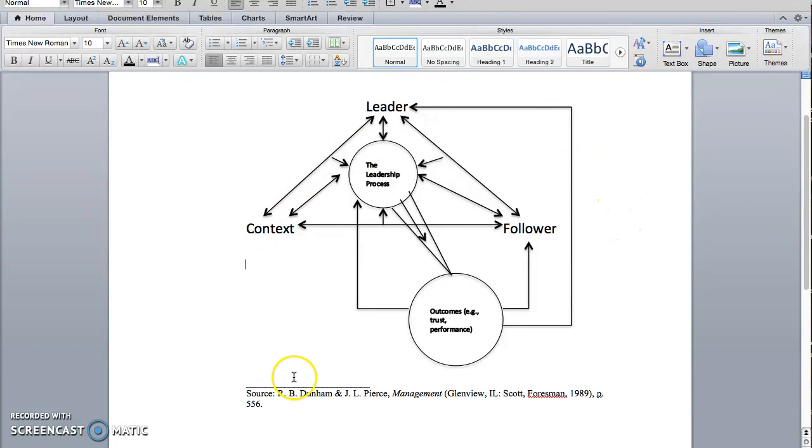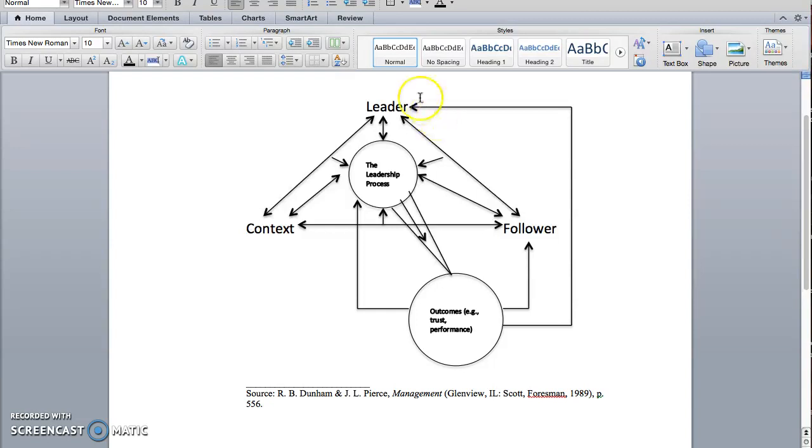So this is a model by Dunham and Pearce, who through research and study drew a model that described the leadership process. And the way they described it is that leadership is a dynamic, interactive, sometimes complex process between the leader, the follower, the context, the leadership process or ways of influence, and then the outcomes or results. So in any situation or organization, there is this process of all five of these elements that help a person, and usually a leader, assess and determine what good leadership is and how they can lead.